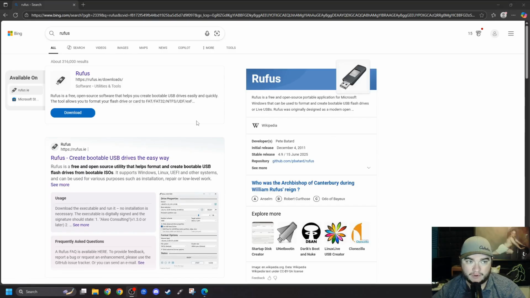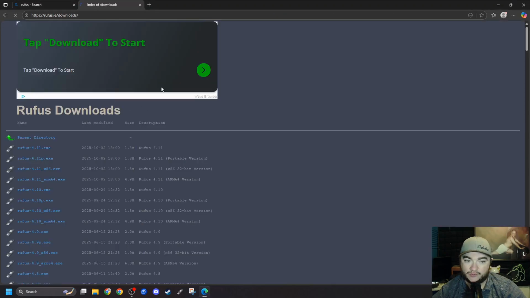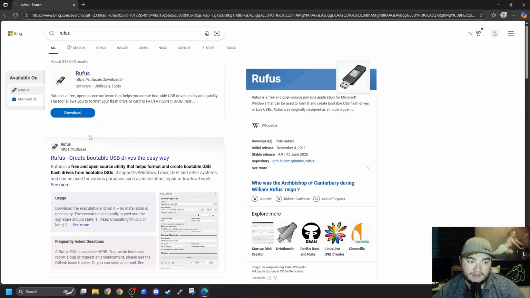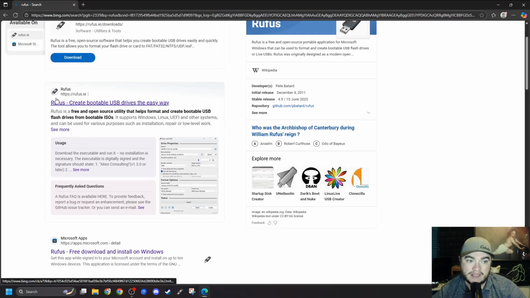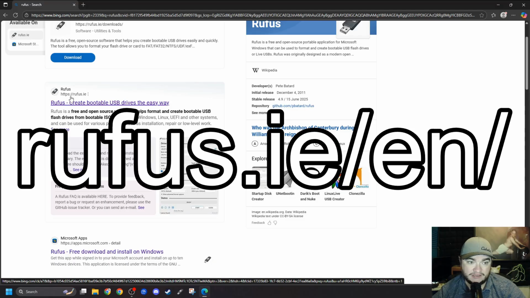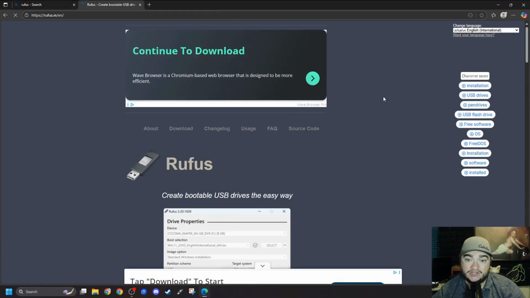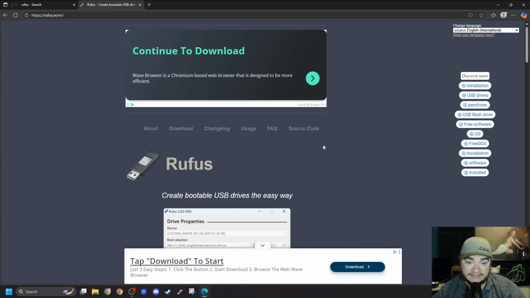Before we go too far over here, if you're using Microsoft Edge for some reason, it is slightly different. So your first result is Rufus, but it takes you to an old repository, which you could, I suppose, technically use, but I'm going to suggest avoiding this. And I want you to go down to this next one right here. So I will put up on the screen here in just a second, if not already, the actual URL if you're worried about getting to the wrong spot. But it should take you to a web page that looks like this.